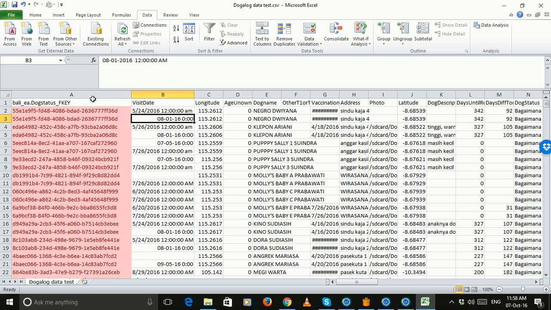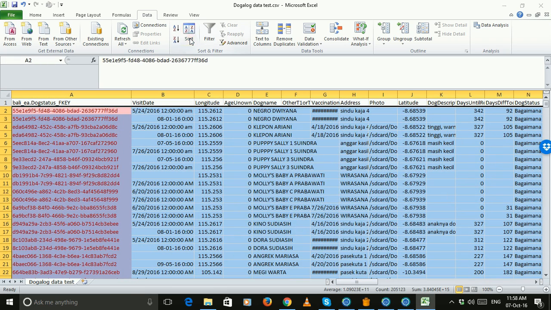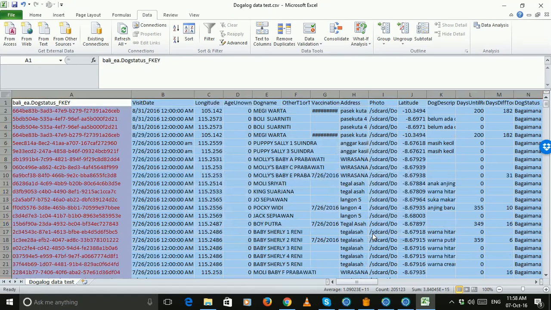Okay, so the next thing we need to do is just do another sort. So let's sort again. So we've got this sort already there, but then we also need to add sort by visit date, and we're going to do this way round. So it should be oldest first. Click OK.